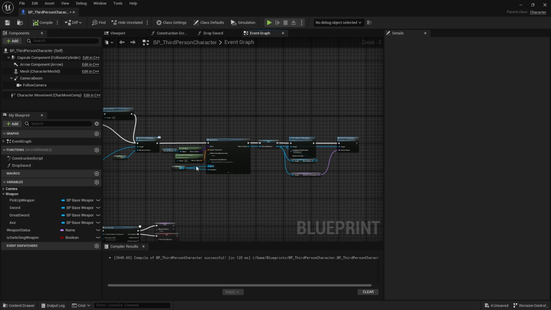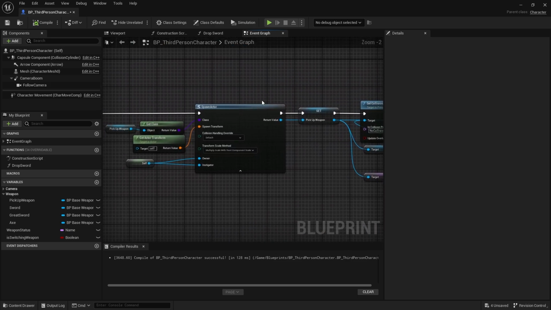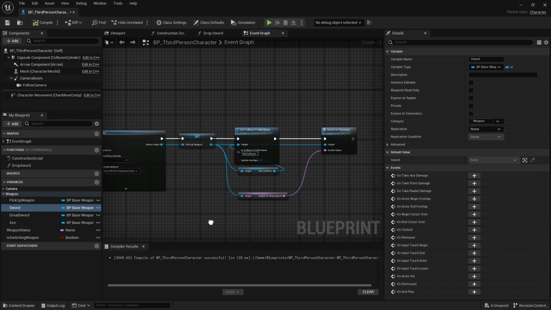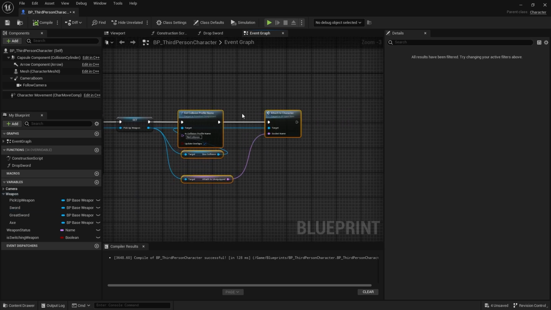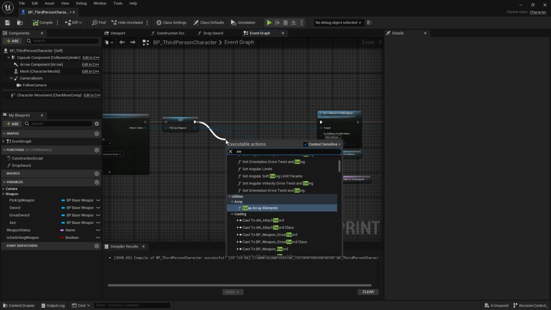So there's that. Now, how can we store the weapons into our newly created variable? Well, we can go to our code where we spawn our weapon and then attach it to our character from our input interaction right here. So if we go to the end where we spawn the weapon and then attach it to our character right here, we're going to store the pickup weapon into our variables. So the sword, greatsword, and axe. And to be able to have the correct weapon to be stored in the correct weapon variable, we can use a switch on name node, which will help us automatically organize where each weapon should go. So I'm going to move this over here to the right. And right after the pickup weapon right here, I will add in a switch on name node right here.